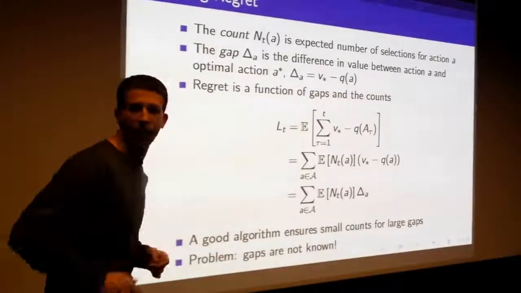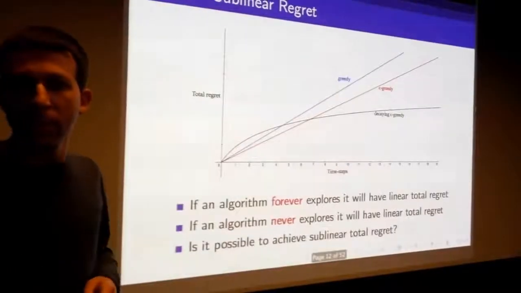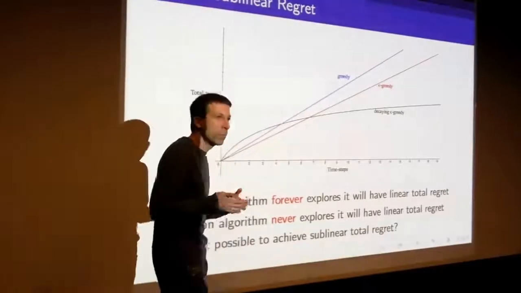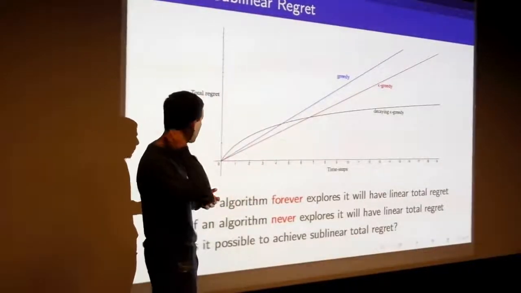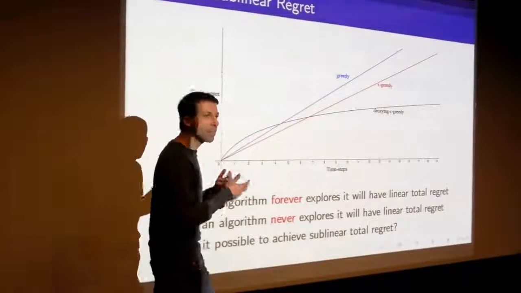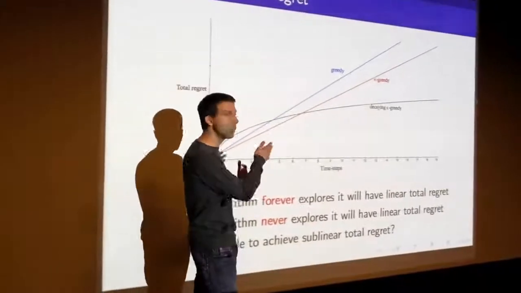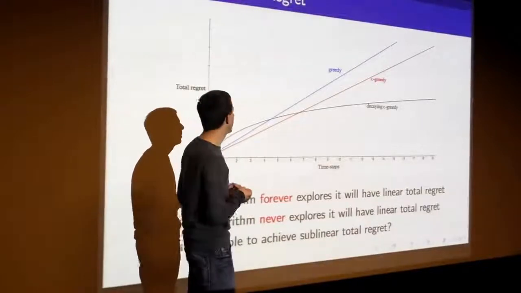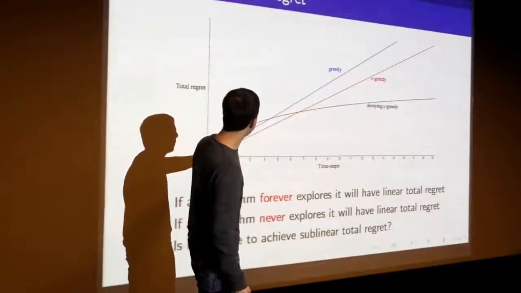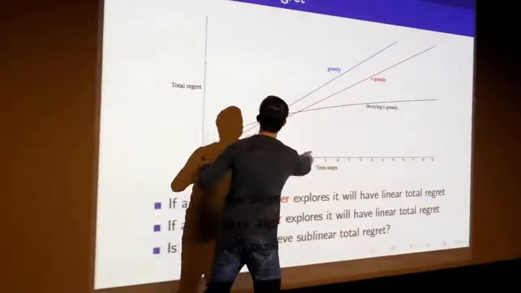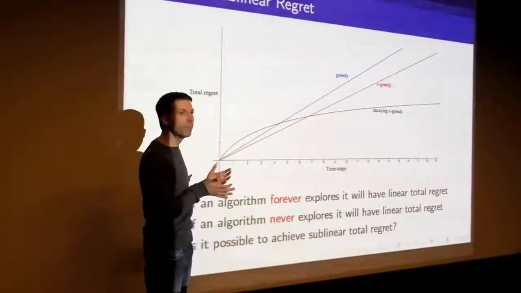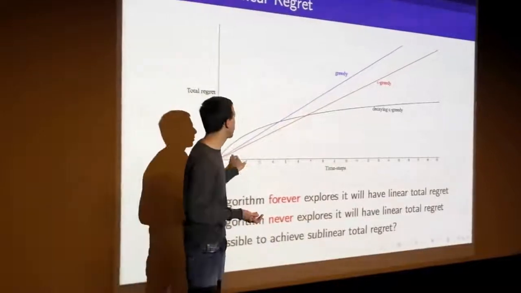Okay. So the real question here is what does this regret look like over time? And what we'll see is that for most naive algorithms, and we're going to consider a few naive algorithms before we consider better ones, if this is time over here, and this is the total regret that we've accumulated, what happens if we use one of our familiar algorithms like epsilon greedy?